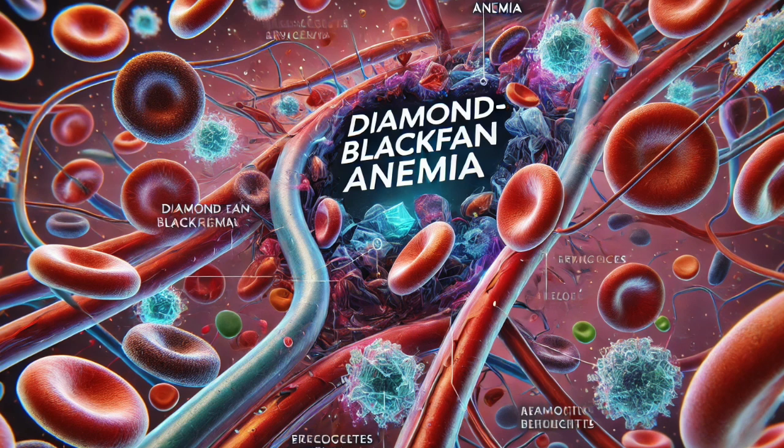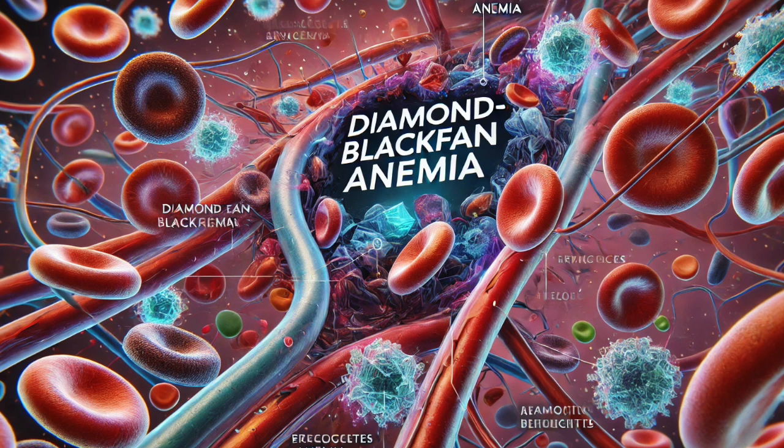Exactly. A perfect example is thiamine-responsive megaloblastic anemia, or TRMA. In this condition, there's a defect in a transporter protein that brings thiamine, which is also known as vitamin B1, into the cells. And thiamine is essential for lots of metabolic processes, right? Absolutely. It's a coenzyme involved in energy production and carbohydrate metabolism. And when cells don't get enough thiamine, it can cause problems with cell division and DNA synthesis, particularly in rapidly dividing cells, like the ones in the bone marrow. And that's when you get megaloblastic anemia, where the red blood cells are larger than normal and often have abnormal shapes. Precisely.